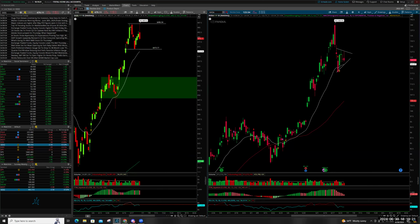So again, team, tech is overbought and showing overheating signals that are due to cool off in a correction. Bulls can find opportunities at the 460s on QQQ, just where the smart money demand zone is, as we can see here. So if we can come down to the 460s area, 460 lows here, retest that big demand zone, that will be some amazing opportunities.